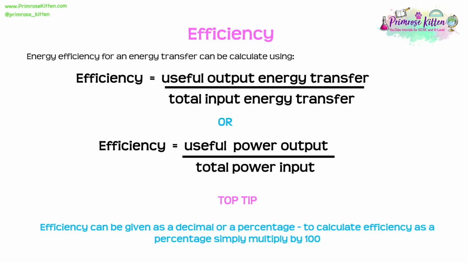If we ever needed to increase the efficiency, we need to increase the amount of useful energy transfer. Therefore, we need to minimise the amount of energy dissipated and wasted. The way that we could do this is things like streamlining, things like lubrication, try and stop friction within the system, which could of course lead to energy transfers into less useful forms of energy.